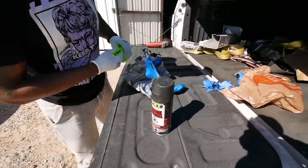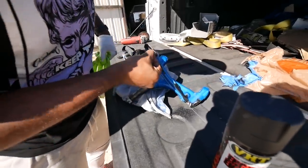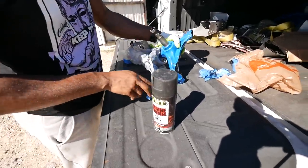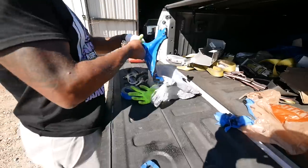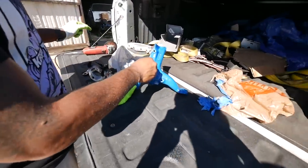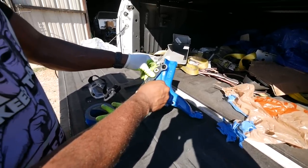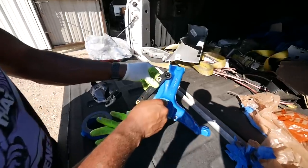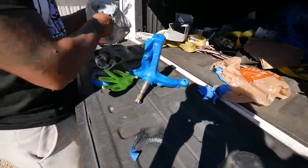All right, come on. I just want to do this one side, guys, so y'all can see how it looks. So basically, that's it. You see how it's black right there? It's gonna go on a car like this, so you won't see that black. This bracket is gonna sit over it, and then the brake caliper right here, so you won't see it. But I had to spray it black. I didn't have no blue or nothing. It's because I didn't want it to rust.